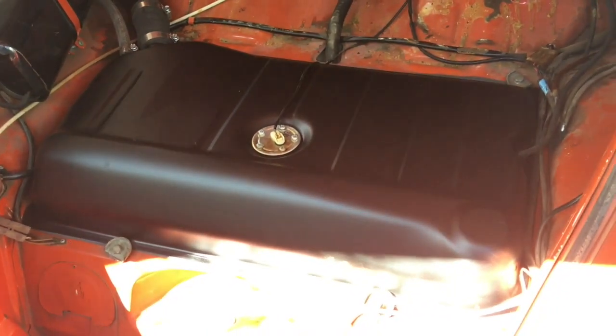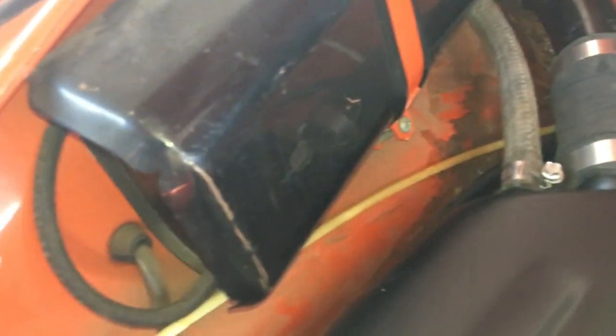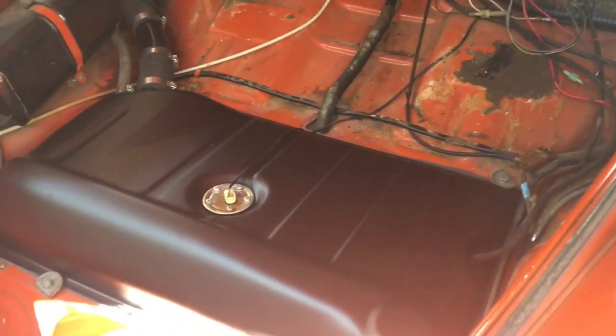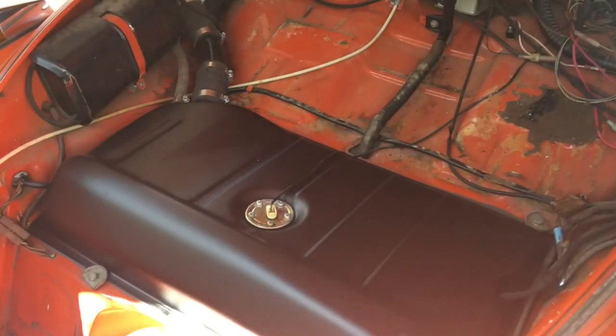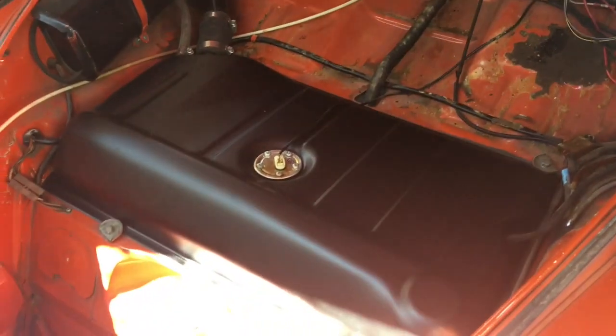All right, the tank's back in — all the connectors are on. The hoses are badly cracked and we do need to replace those very shortly, but it will allow fuel to go in; it might stink a little. The evaporative system is still on at least on the front — keeps the fumes from coming out. All the wires are moved where they need to be, the foam seal is in there maybe not perfect but it's in there. Now I've got to clean out the carburetor again — the needle and seat is not moving properly.